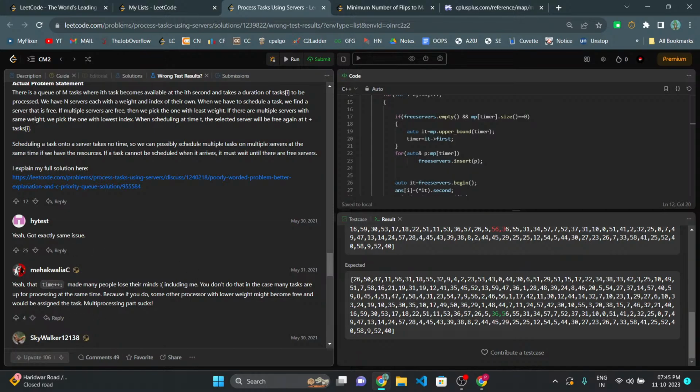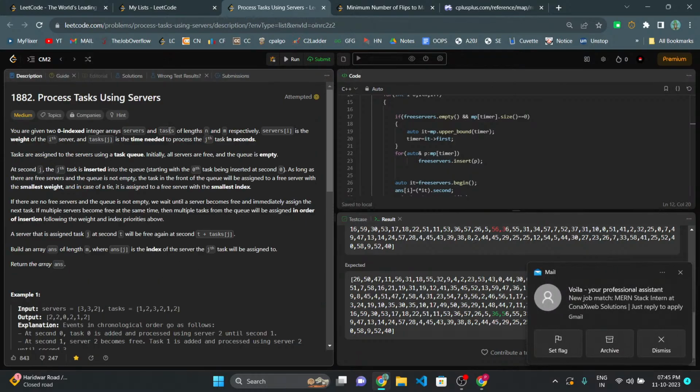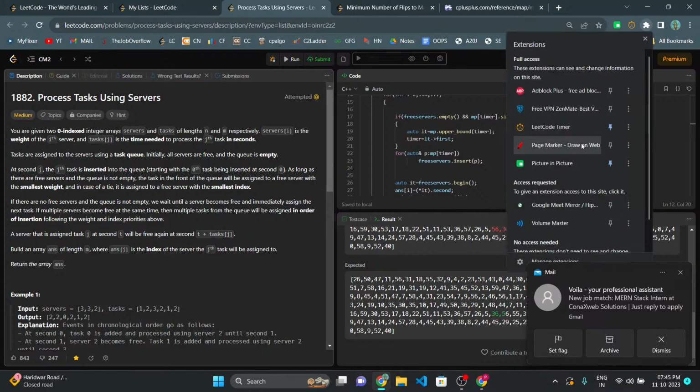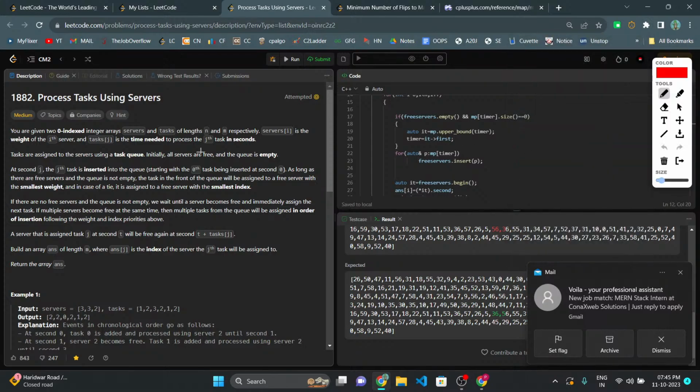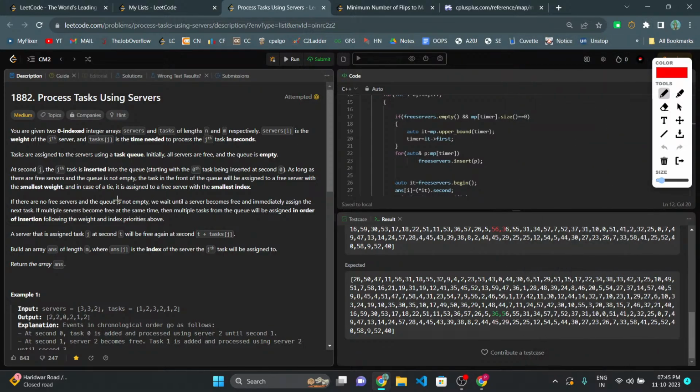Yes. So what I'm doing wrong here is, suppose there are three servers, right? At some time, there are three servers. So one server is this, right? And there are tasks such as 7, 8, and let's say 9, and let's say 10, 11, right?